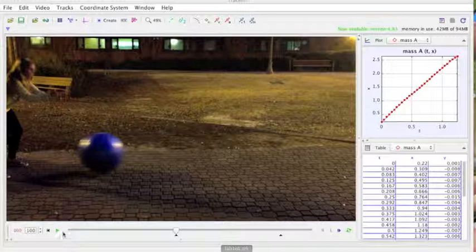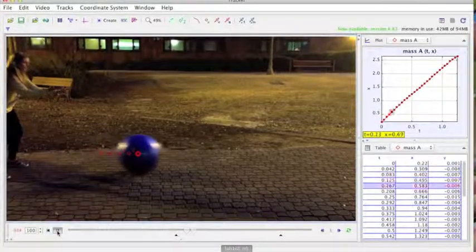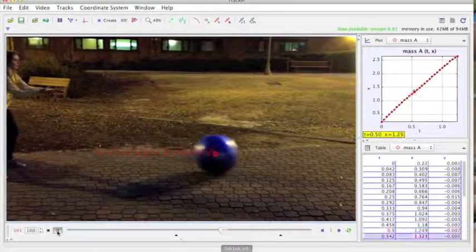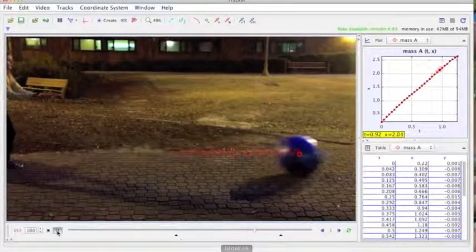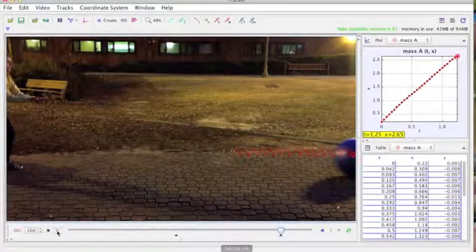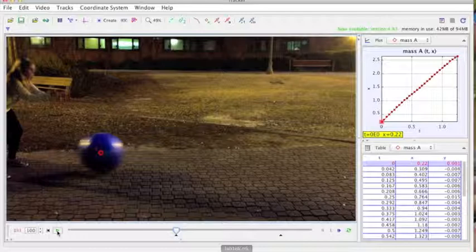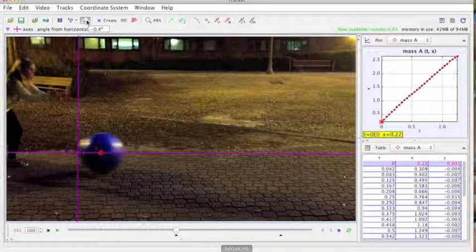In the video, the ball is rolling from left to right. So I centered it on the x-axis, and the ball travels in the positive x direction. The starting position of the ball is not exactly at the origin, as you can see from this highlighted x value, but this is accounted for in the program written in Python.